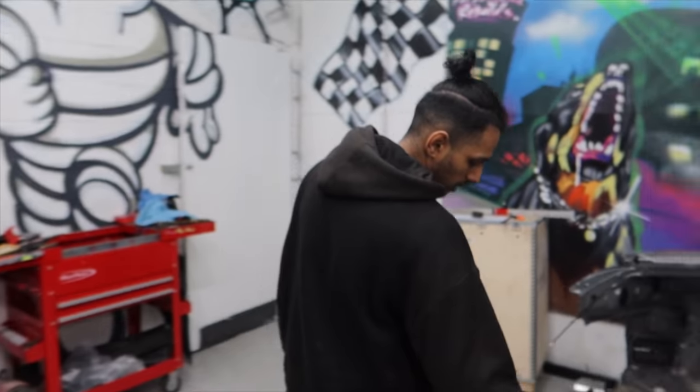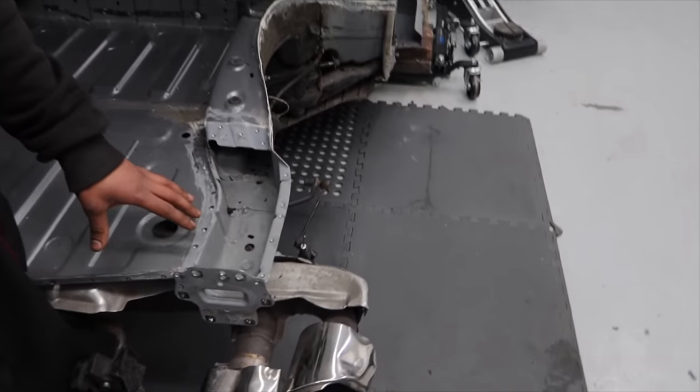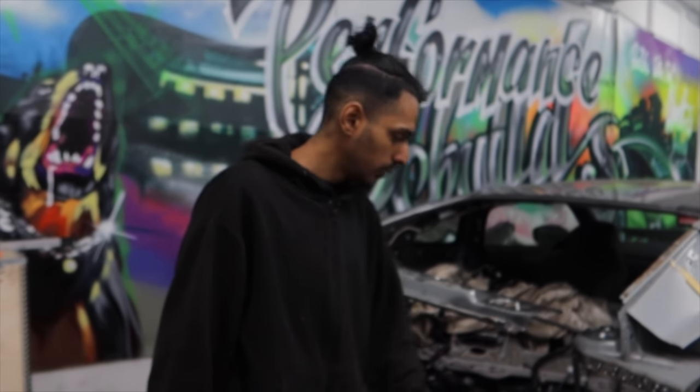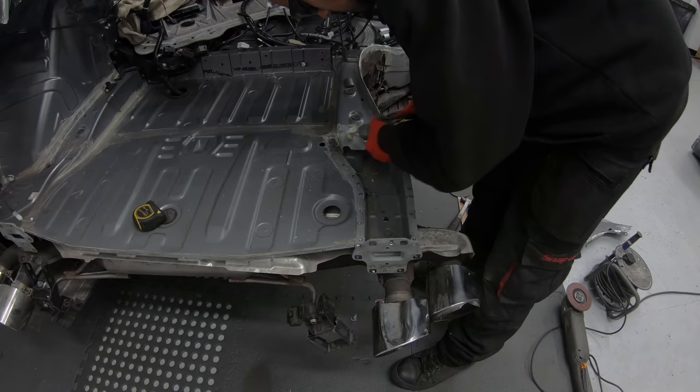We're gonna start off by putting this boot section, this boot floor section on, this piece that sits right here. If you remember on the donor panel, that was the last thing we took off, so that needs to go on first. Then we start on the inside getting that arch on as well, so we get started on it now.